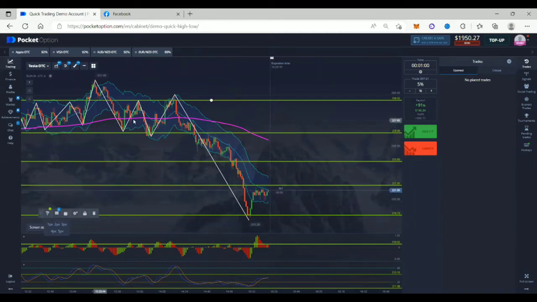If it's under this purple line, this 200 moving average, then you're looking for sales. If it's above it, you're looking for buys. And you see who's looking for sales. If your candles are below on your awesome oscillator here, you're looking for sales. If your blue is under your orange, you're looking for sales. And it's the exact opposite for buys. If it's above, you're looking for buys. If your candlesticks are above your 200 moving average, you are in the buying trend, so you're looking for buys.